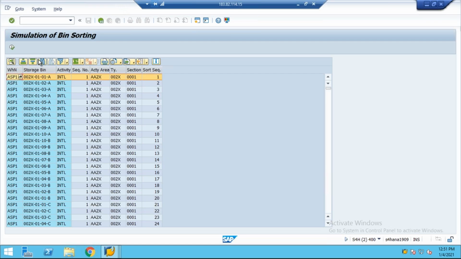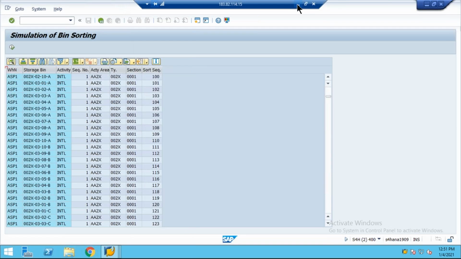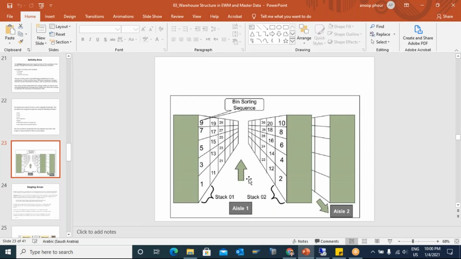These are the bin numbers A, B, C, D, E, F, A 1 2 3 4 5. So now the system has given this sequence, which I was explaining here in this picture, this sequence 1, 2, 3, 4. Why is this sequence required? Because when you do put away, you don't want the storage bins and racks unorganized. You want them to fill first, always this one first.